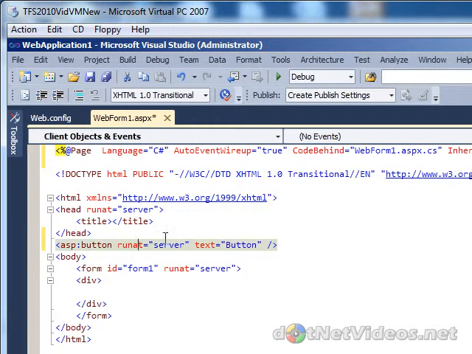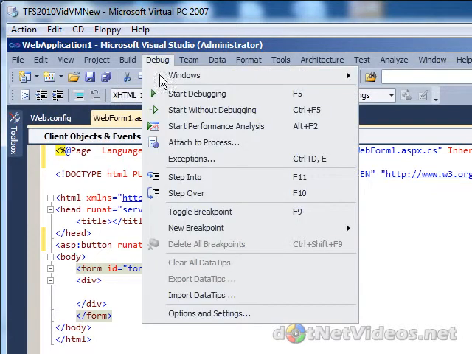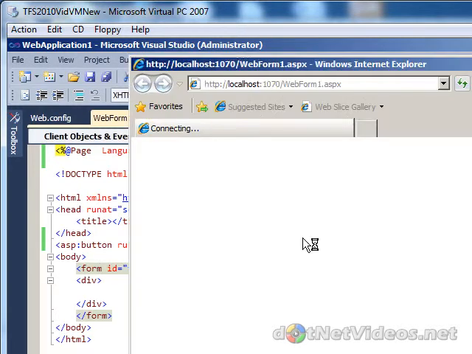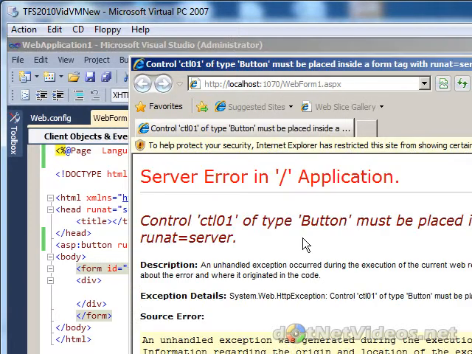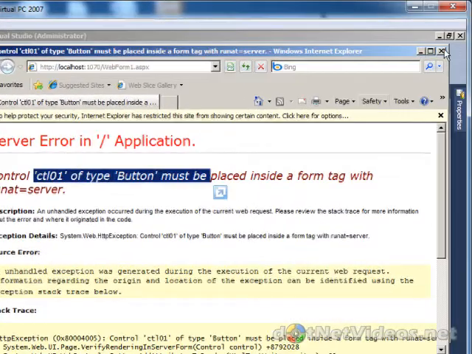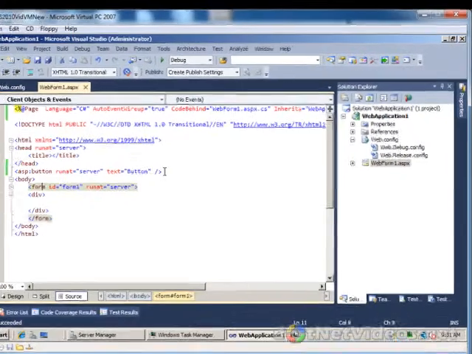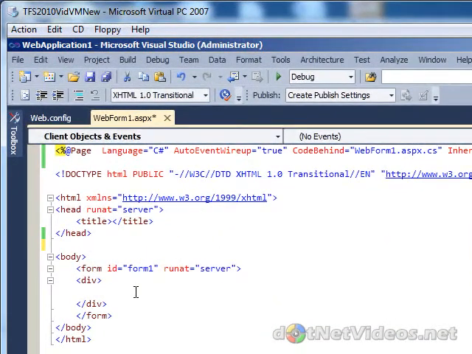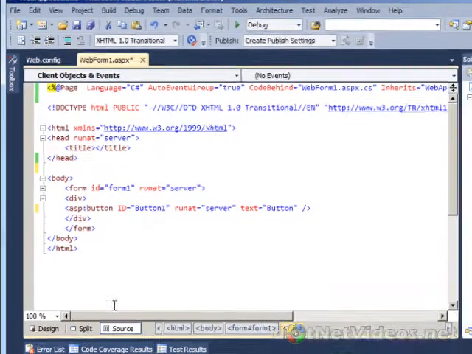I'm going to drag and drop a button here, and notice I did not put it inside the form tag. We'll get into it in a minute after I put some controls in the form using the web config, and I can show you some configuration settings there as well. If I was to run this right now, it's immediately going to have an error. It's going to say, hey, this button must be placed inside of a form tag. So I just want to demonstrate there, you can't just arbitrarily throw your controls around on top of a web form. You need to actually set that inside of a form tag.